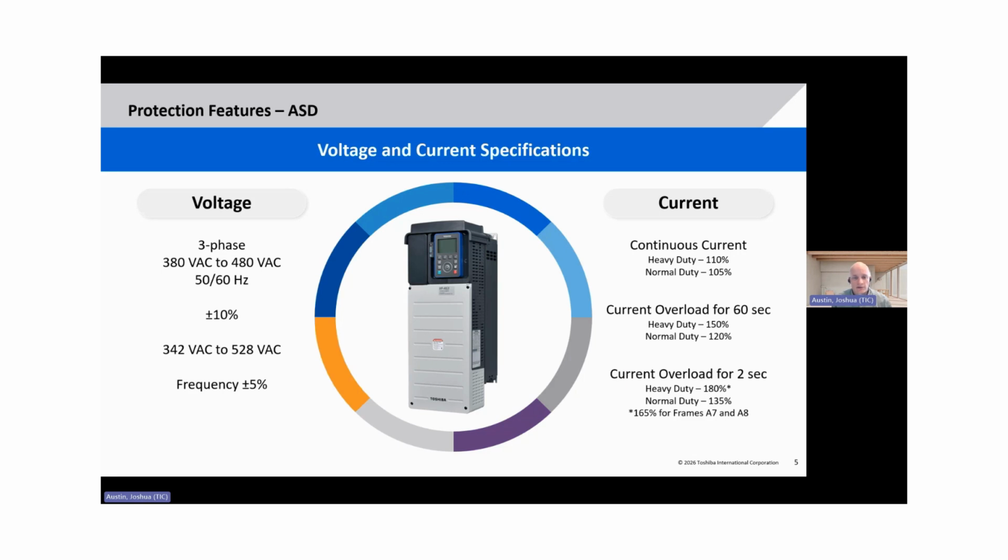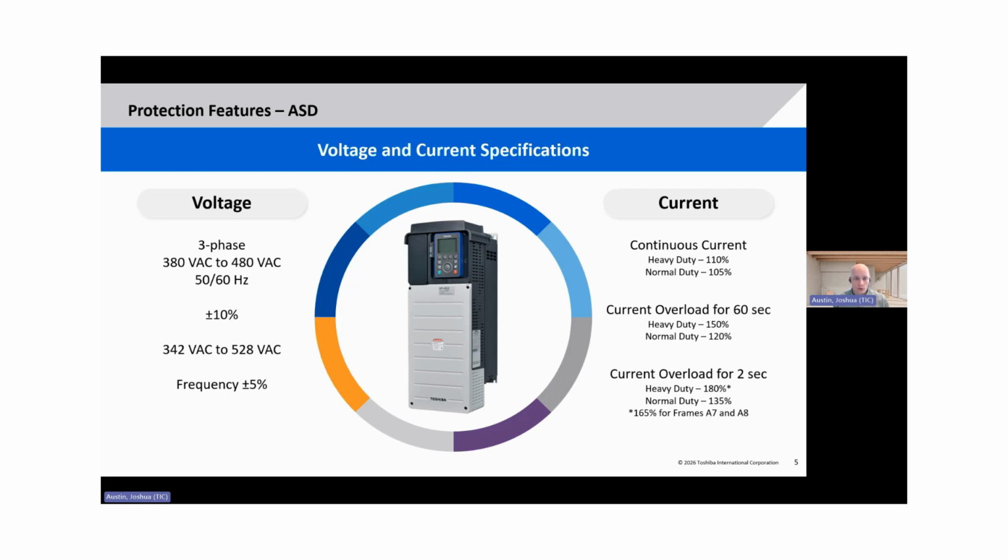So when we look at the ratings or specifications for a low voltage adjustable speed drive, what you'll see here are some of the common specifications maybe listed on a data sheet or a brochure. The first being the voltage rating or the voltage tolerance for the VFD. So we're going to have an input tolerance rating, typically plus or minus 10%, and also a tolerance for the input frequency as well. So the voltage rating is primarily focused around the capacitors that are used inside the VFD.